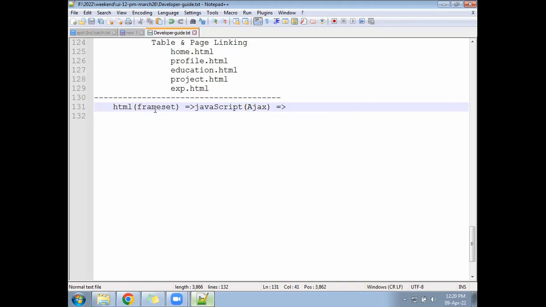If the person knows the frame set internal structure, how that works, how asynchronous calls happen within HTML, then the person will not face difficulty. Definitely, the technology will be different. He has to understand the technology, but flow-wise, he will not be confused. He will understand, oh, in HTML I have done it like this, a similar thing I am going to do in JavaScript, but the code will be different. Ajax. Now in Ajax, due to some limitation, not everything is possible through Ajax.